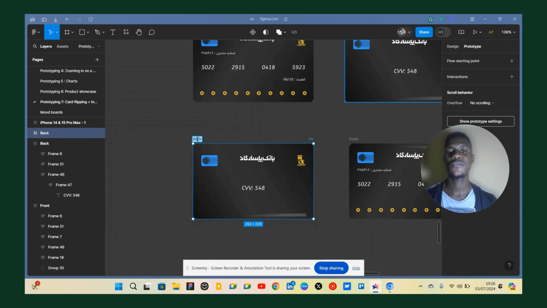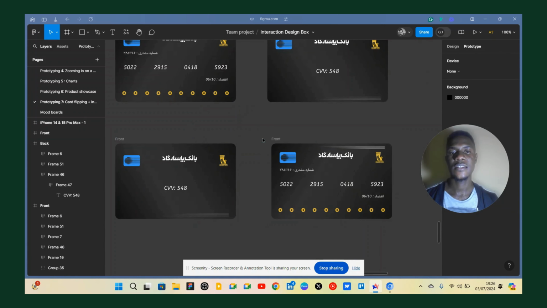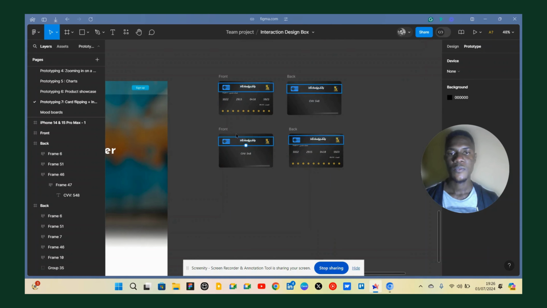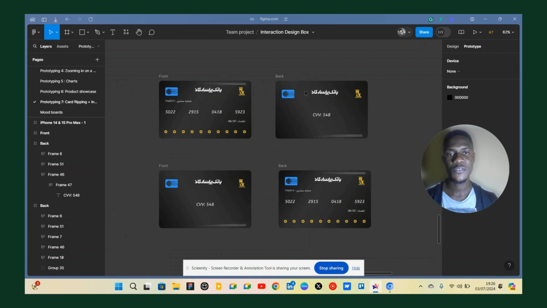So this will now be the front, and then we have the back. So this is now the front and this is now the back of the same card. We just turned it over. And just in case you're following, please make sure you flip it first when you duplicate, before doing the second duplicate.